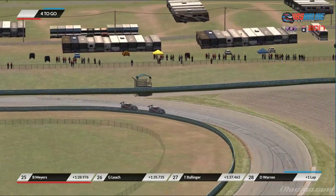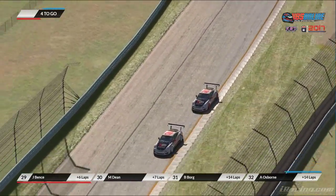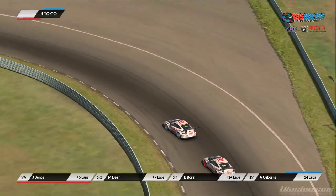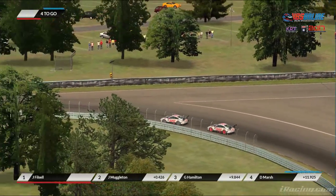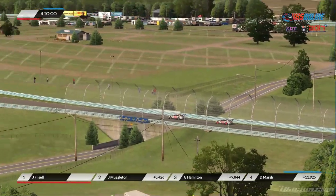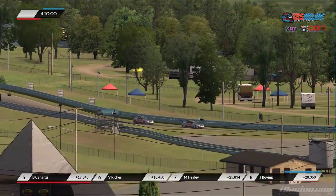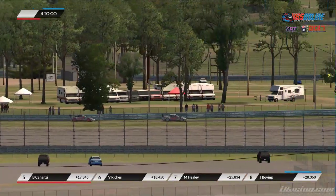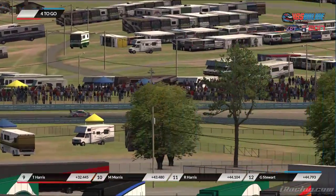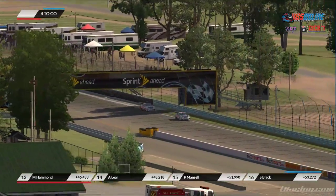Getting up across in the mirrors. Line, it will be 3 to go. Of course, Jared for the first time this race is not going to have a car in front of him, so the balance of his car is going to feel completely different now to how it has been all race. Going to have a little bit more front grip, and obviously the result of that is it's going to feel a little bit looser in the rear. A bit of a mistake from Muggleton in the penultimate corner there has allowed Phil Cell to get away a little bit. We're going to have 3 to go this time.